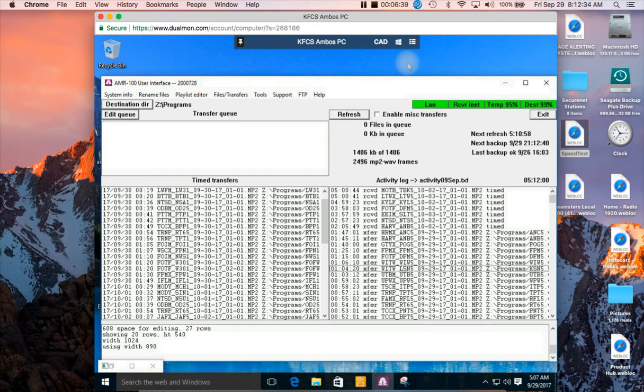So I just wanted to get a quick look at what this Amb OS receiver is and what it does. And for our friends at KFCS who are going to be using this, it pretty much takes care of itself. But I want to say this to you. See where it says LAN and the receiver information and the temporary files and the destination, all these need to be green. If for any reason they are not green, it is not going to work. And you're going to have to figure out what's up, and you let me know, and I'll be happy to help you out. Or you get in touch with Chris, and Chris will help you out. But those have to be green. If they're not green, then nothing's going to work.